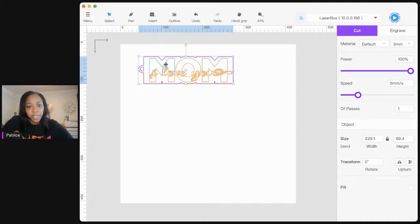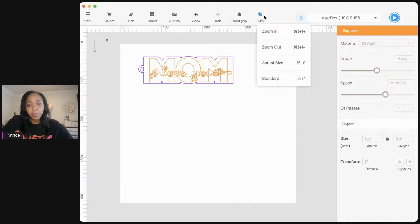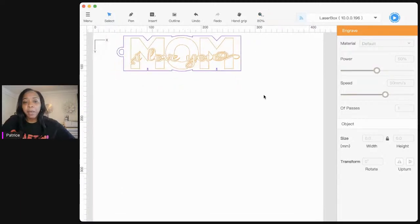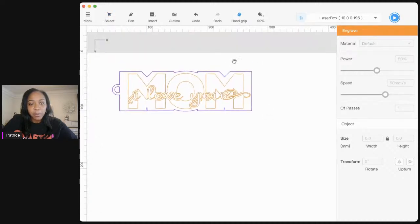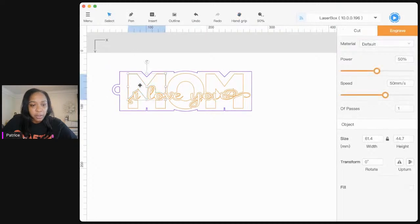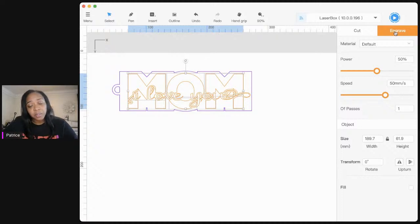And then we're going to select, I need to make it a little bit bigger, because even though I made that a compound path inside of Adobe Illustrator, it still came over as individual files or individual objects. I don't know if you guys can see that. And so I'm going to click onto everything that I want to engrave, like all of this. Even the word love, I want all of this to be engraved, but I need to see it because I can't really tell. I guess somebody told me that LightBurn is a lot better, but I don't know. We'll see.